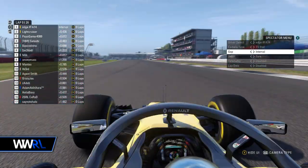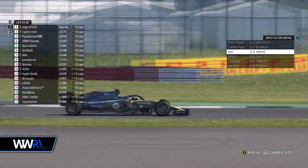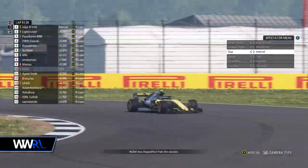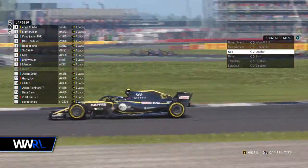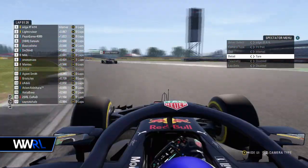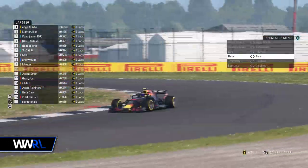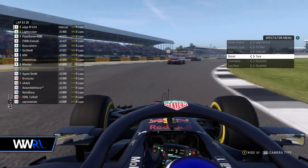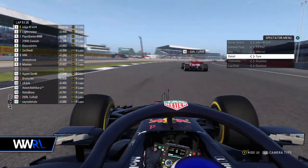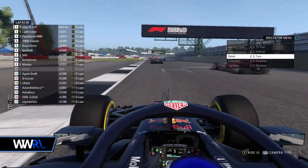But yes, Edge goes off the circuit there. He's really throwing the car into every single corner. I'm not really 100% sure if that's intentional, but if you look at the tyres that everyone decides to go on, everyone is on the soft tyres. So no one's going bold, going brave onto the mediums, or possibly even the blue striped hard tyres. One of the only times I've actually seen that tyre being used this season. So yeah, everyone on the soft tyres.